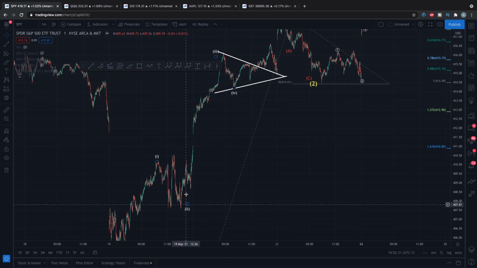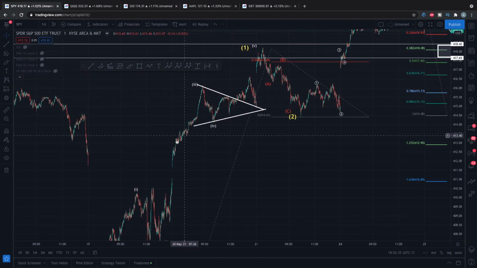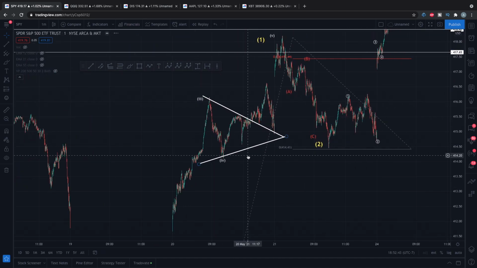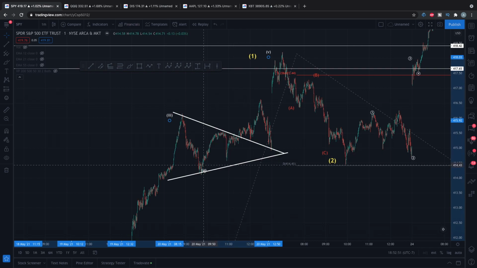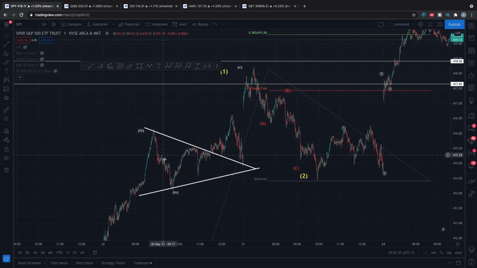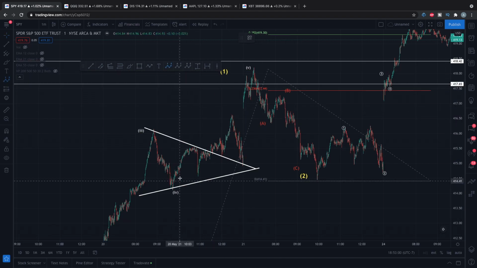And then we jumped right into the third wave. So we have a 1, 2, 3, 4 upwards, this kind of consolidation, congestion pattern up for the fifth wave. And then we corrected for the fourth wave. If we zoom in further on here, we have an A, B, C clearly forming. And at this point, I wasn't sure whether the fourth wave would end here, but we confirmed that this was the end of the fourth wave because we had something called an ending diagonal to finish off the fifth wave. And I can subdivide exactly what this is.